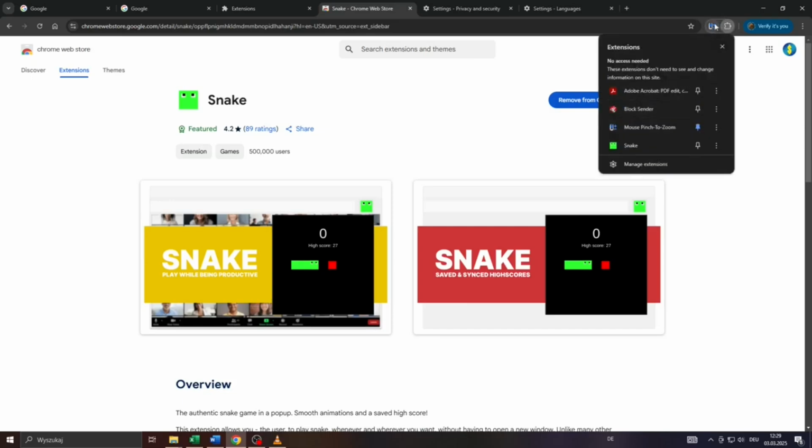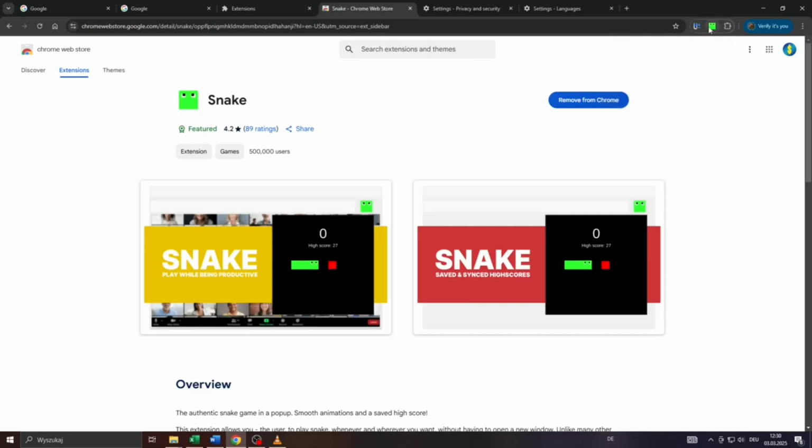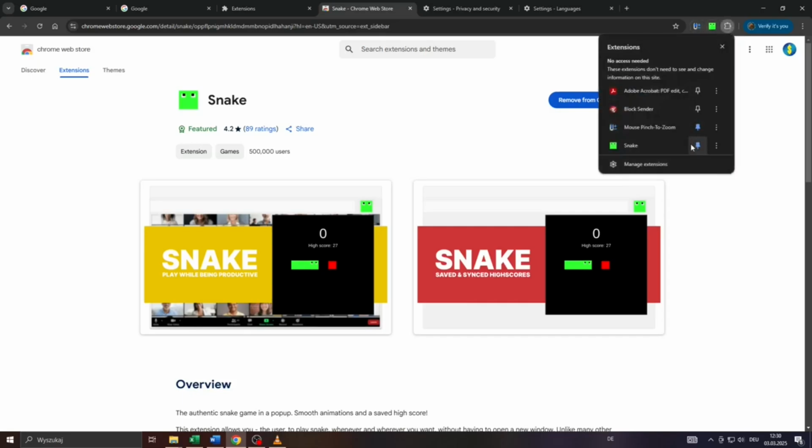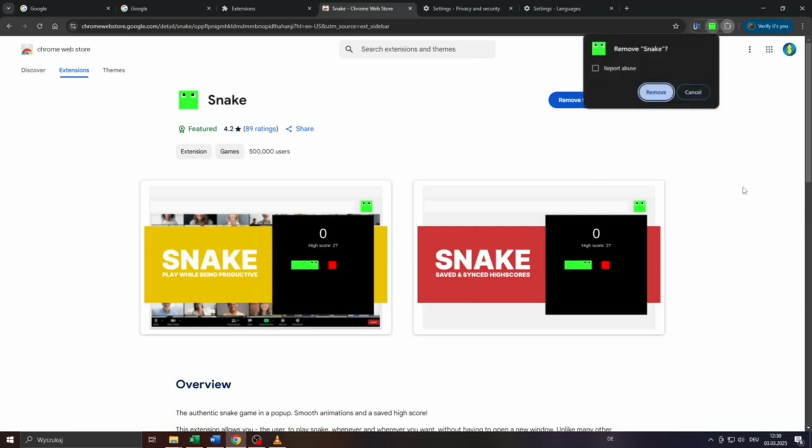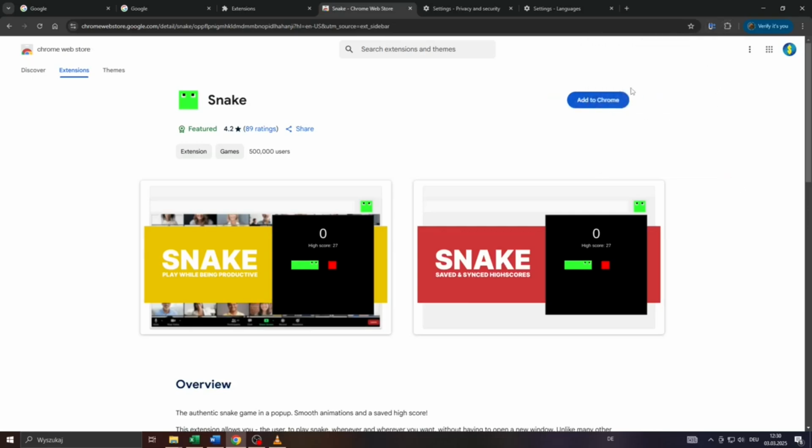And once that's done, you will see it here if you click on that icon in the top right corner, Extensions. And here will also be given the opportunity to pin the given extension so that you may gain access to it by clicking on its icon here in your browser, or to remove the given extension by clicking on these three dots here and by heading over to the extensions options. Here will be given the opportunity to remove the given extension from your Chrome web browser.